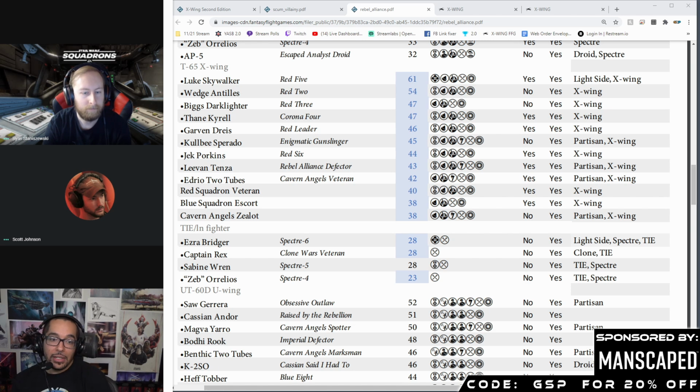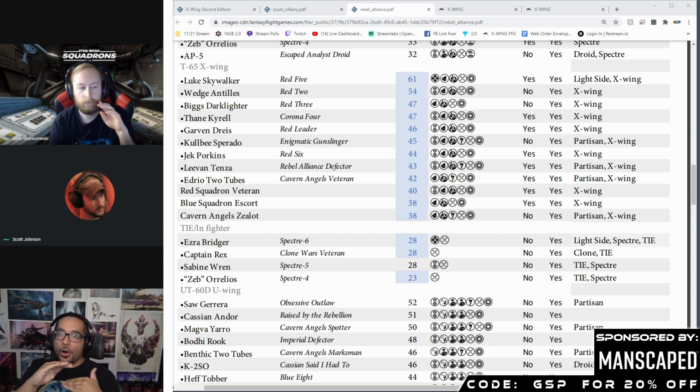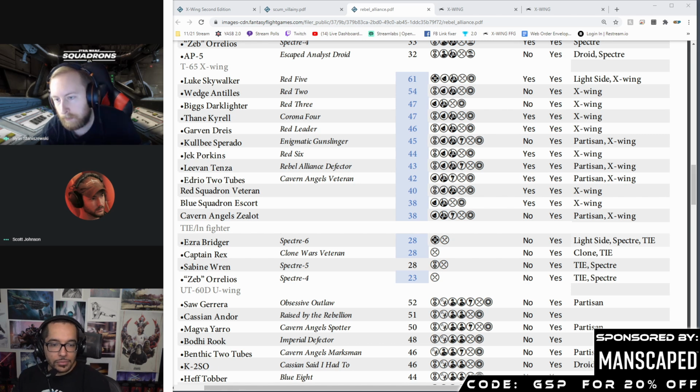Edrio Two Tubes, people don't play it because of the weird action efficiency problems that it has. 45 points down to 42. And then also leaving Tenza down by 3 points as well, from 46 to 43. So it looks like FFG bringing down those partisan X-Wings into maybe a playable range. Oh, also the Cavern Angel's not hyperspace legal either, but the other generics are.